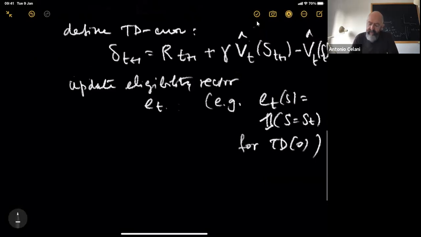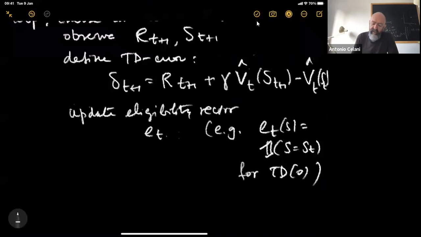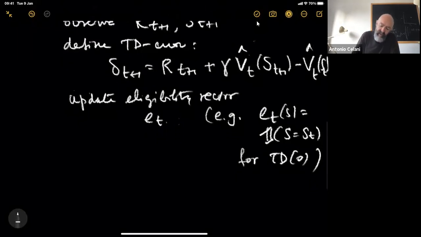TD nodes. Okay, so it's either you update it if you have memory, which is the case in TD lambda, or you just define it as the indicator function for the current state if you are TD node. Okay, so here you fill it in with your own favorite choice of eligibility trace, which might be the ones that you saw in the tutorial, or there are many other choices that you can make. Okay, and then this is the time to update your estimate.